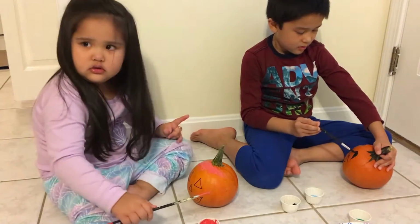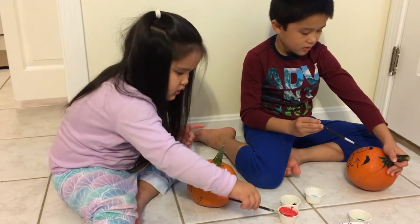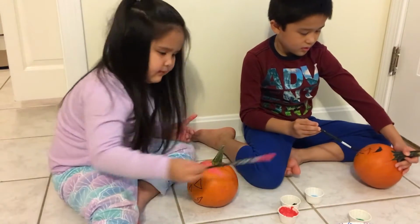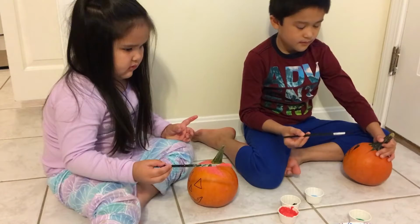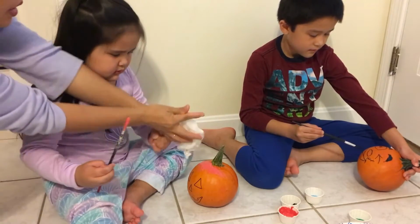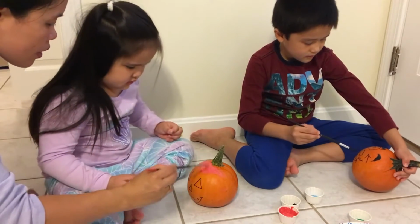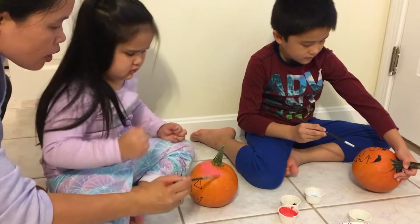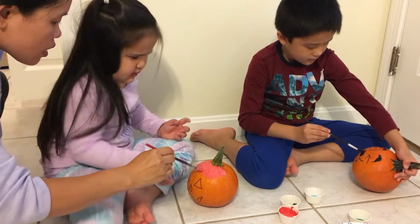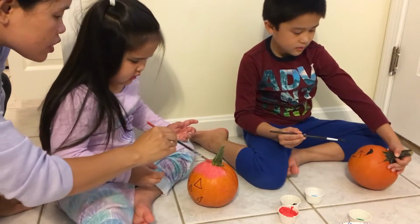This is done. All right, be careful, don't touch your clothes. Wait, Sophia, don't touch your clothes. You want me to help you? Yes. Right here. No, here. Yeah, you're going to paint it to finish. I want black, Mommy. Black? Yes. After Yanni finishes, you can get black.